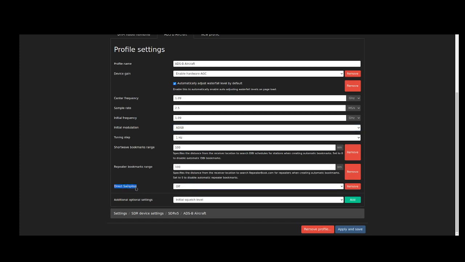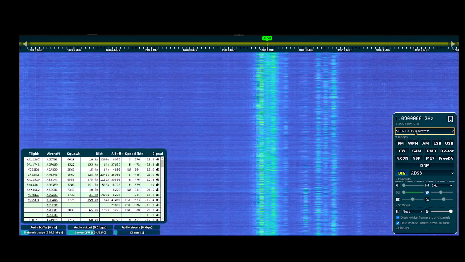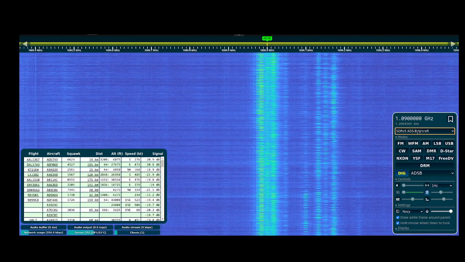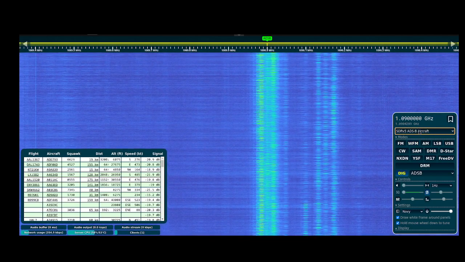And got a direct sampling setting that you can use for things below, like the 10 meter band, to get into 20 and 40 meter on my USB RTL-SDR dongle. I have to set direct sampling to Q branch. There's I branch and Q branch. If you don't know about those, that's pretty interesting to study up on. But this is my profile to get to this area right here, this drop down menu that you see highlighted, my mouse moving around. You configure these manually, and that's how you tune OpenWebRX Plus.